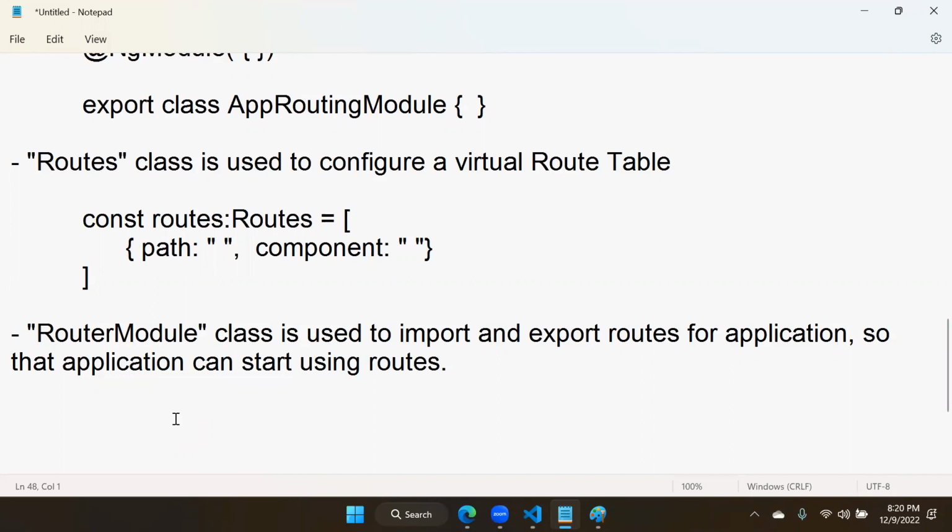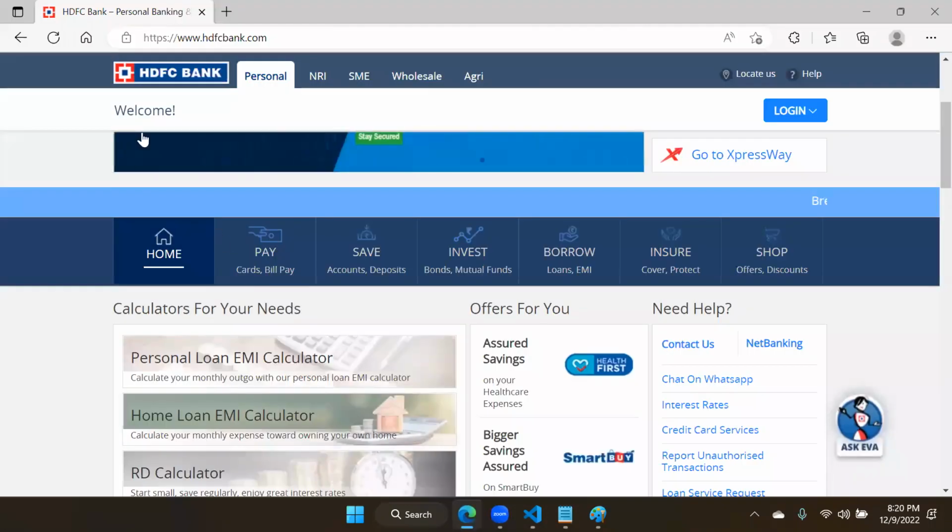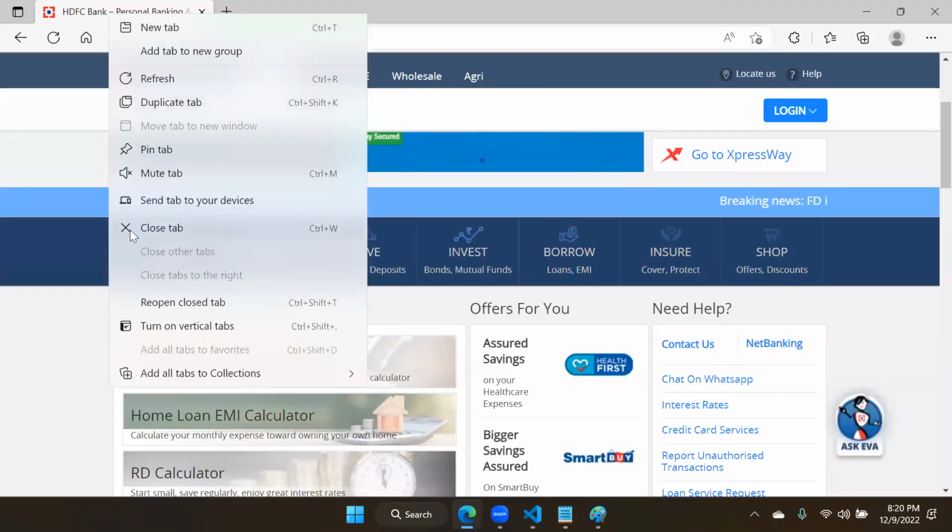When at the time of creating a project, it asks, do you want to add routing? And when you are creating an application, ng generate application, in that first question, it will ask, do you want to add route? Then we say yes. When you say yes, nothing will happen. Only one extra file will be added. That extra file we will add now. Manually we will add. If it is not added, we will add, right? Let's see here. Now how to create the routes for our project, we will see that.